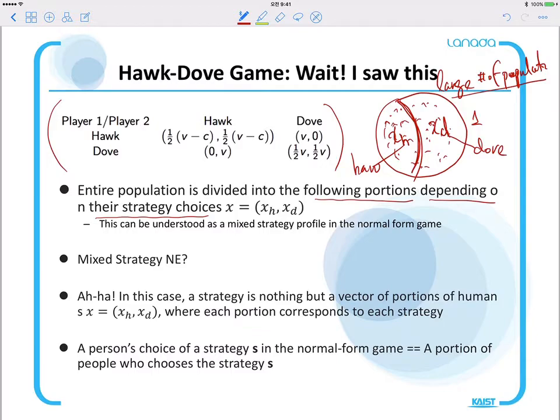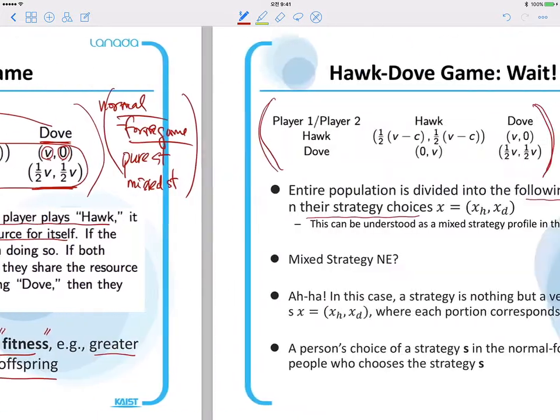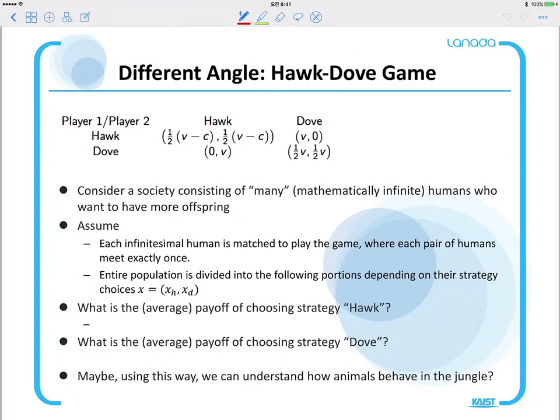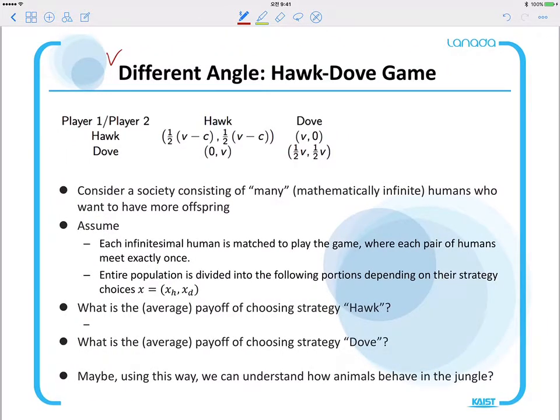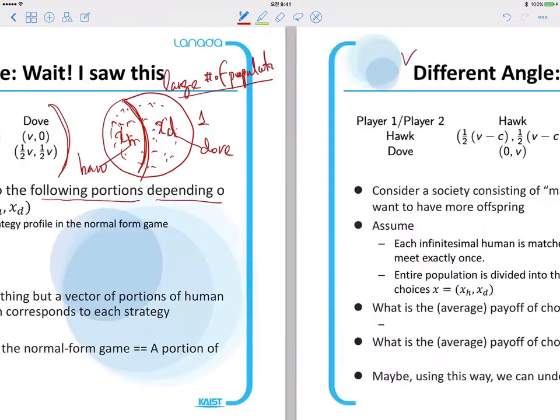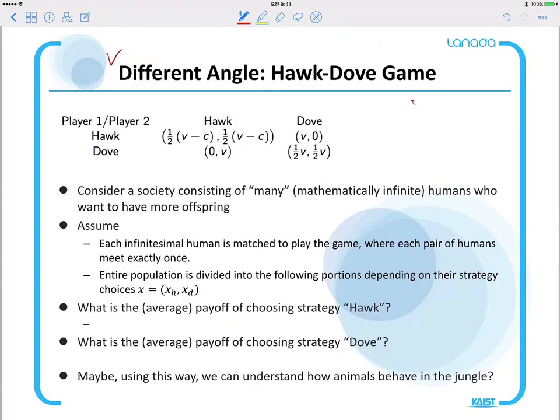Okay, all right. So I'm going to look at this game as, I have to explain this first. Yeah, I made a mistake of switching the slides. Okay, yeah. So here, the society, a large population of a society.